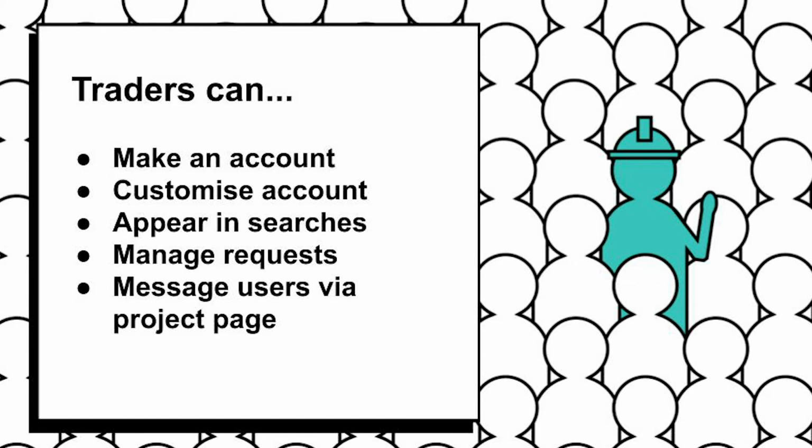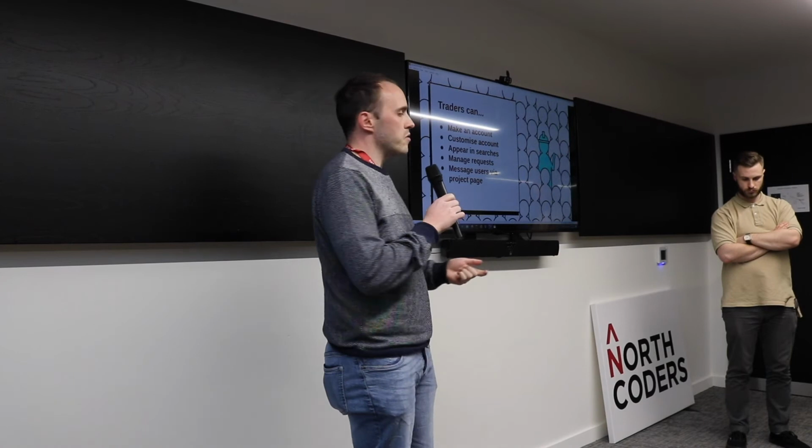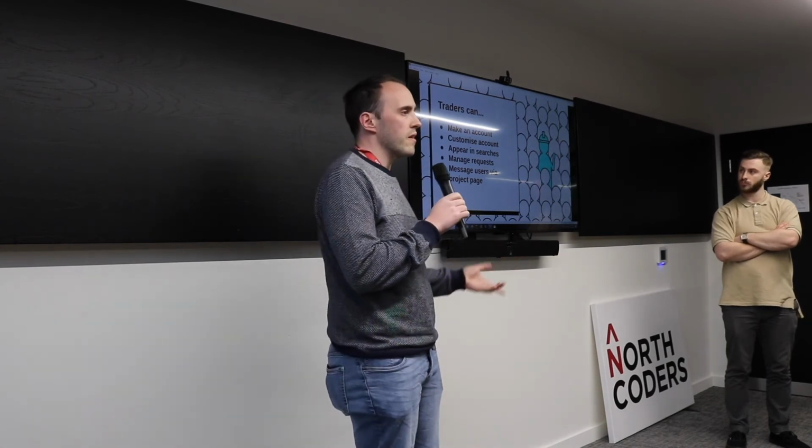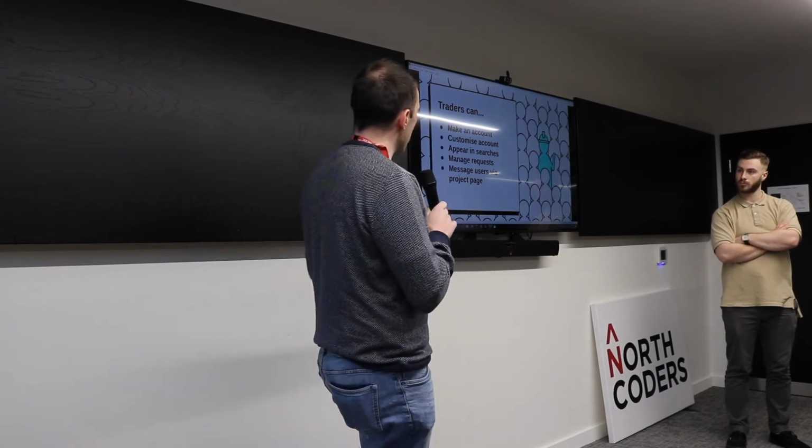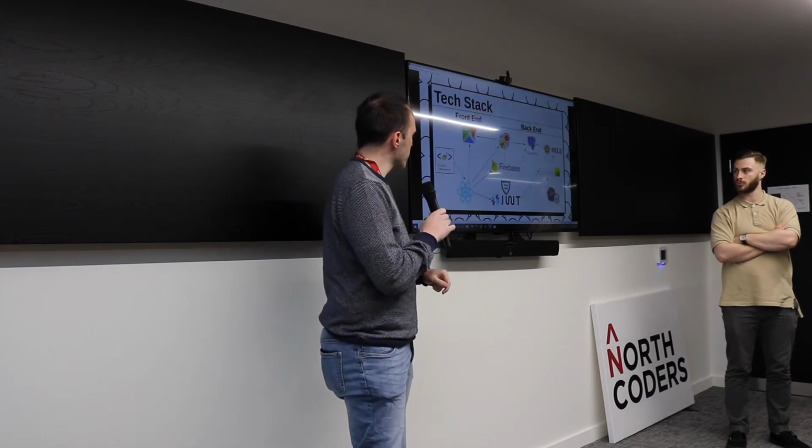So once they're in, they can manage their requests. They can either accept or decline. And once they accept, again, they're added into the project page where they can communicate with the customer or the vendor of the job, as well as talking to the other traders on the job. So they can say, we're going to have this issue to overcome, and they can sort it out between them.